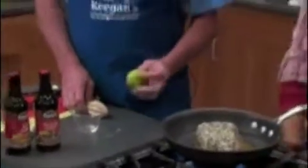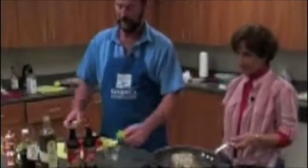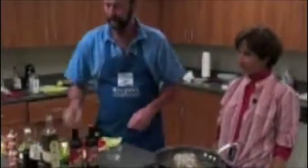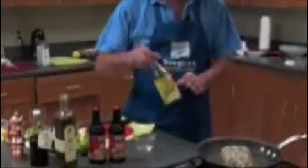It's some teriyaki. I'm not going to do the full mixture, but you get the idea — one quarter, one quarter, and then half with lime juice. And if you want to cheat, this stuff is a very good product. Sometimes I use this and just doctor it up — put some more lime juice in it. You start with a good product and you don't have to do a bunch of stuff.